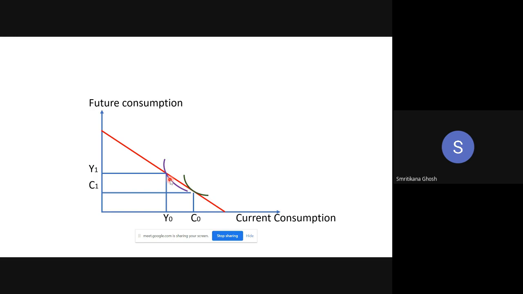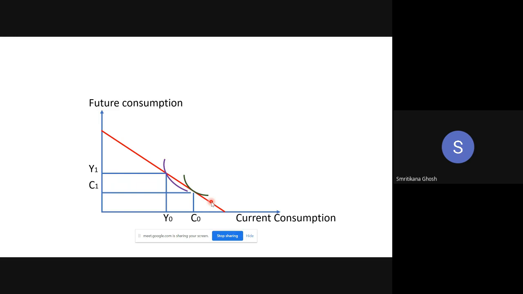Now say this assumption is relaxed. Now you can save, you can dissave, and you change your consumption pattern for today and tomorrow so that your new consumption option is C0, C1, this one. Through this, today you are borrowing and tomorrow you are repaying your today's borrowing through this reallocation of your income. You are moving onto the higher indifference curve, that is the green one. And this is the objective of the rational individual.